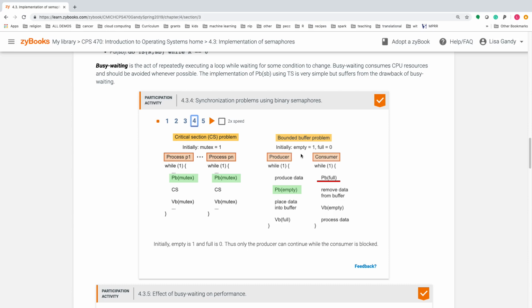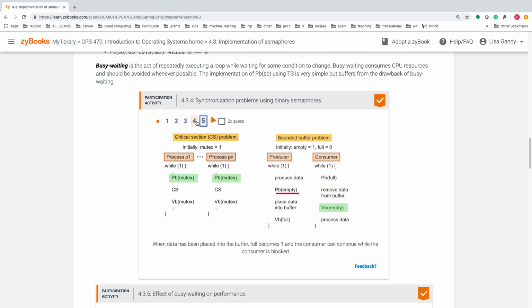Initially we're going to have 2 variables. We're going to have an empty variable, and we're going to set it to 1, because initially the buffer is going to be empty, not full, like true and false. Then we can use this binary semaphore to protect the produced data, with this PB of empty.